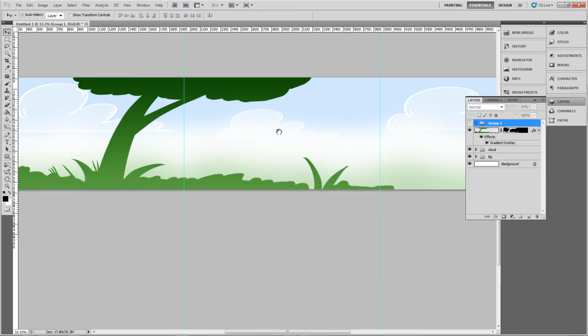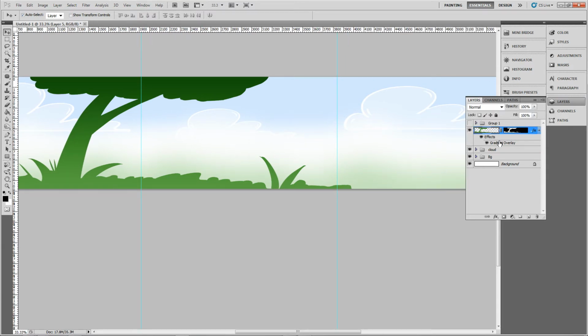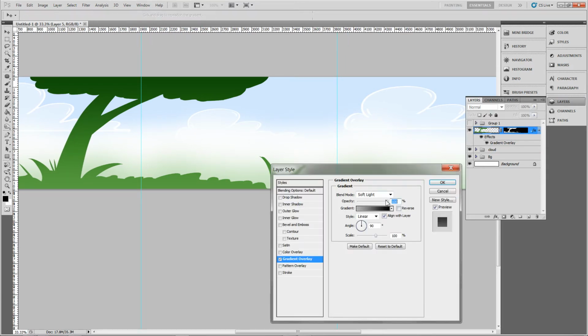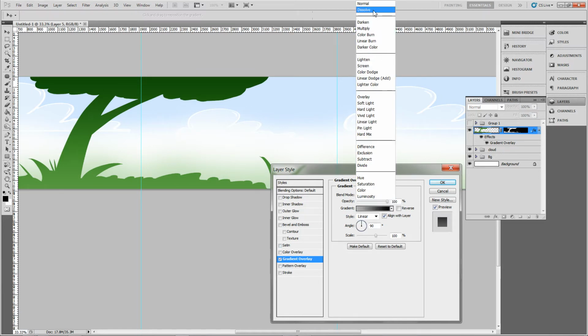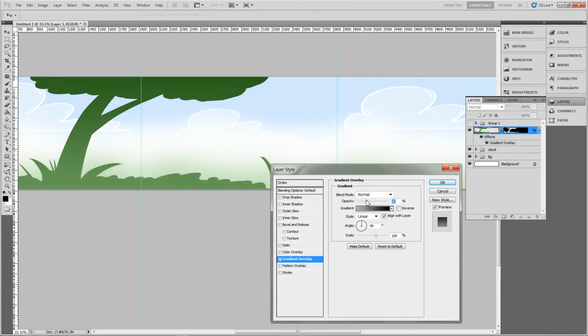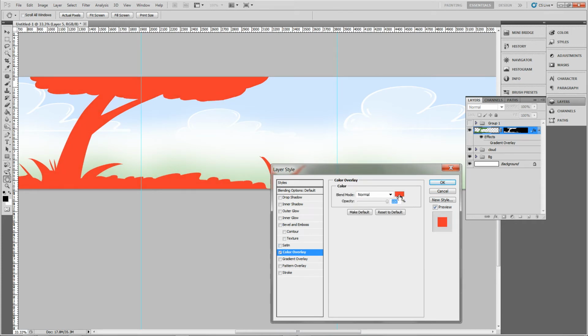Like I said, boring background or terrible background. Just going to do a quick thingamajiggy. And I say this is the background. Maybe just work with a black and white background. Yeah, I will do that. Color overlay.